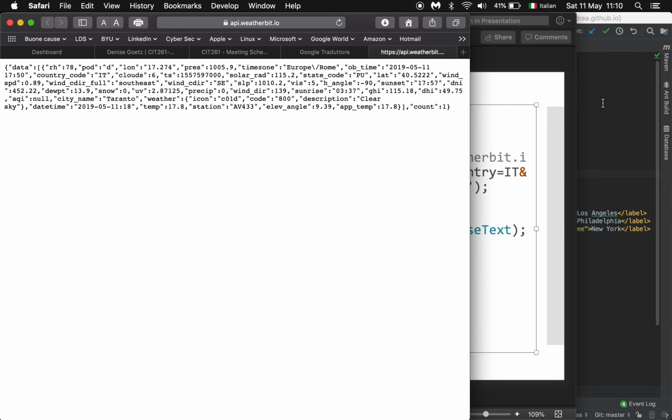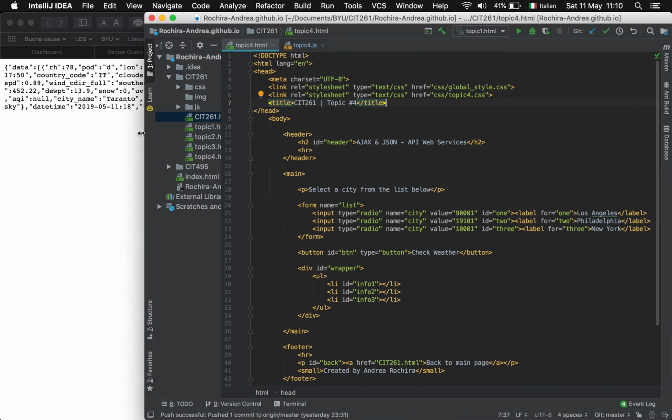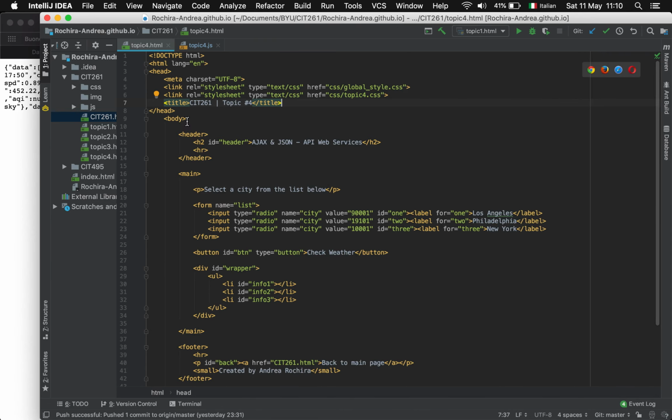Let's take a look at the code. This is my HTML document. I'm using a form with radio buttons, each one corresponding to a different city, and by pressing the check weather button, I'm contacting the server and asking for information about the city I selected.